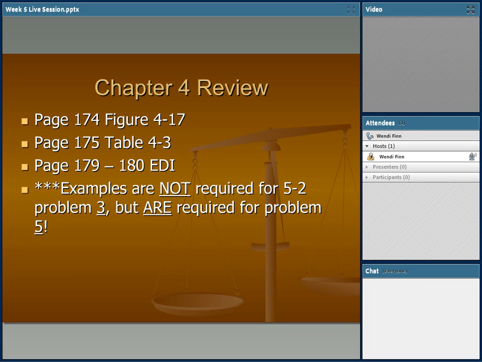On page 174, figure 4-17 is a great diagram for you to take a look at. It really breaks out the different processes associated with the cash receipt system. So you have the mailroom process, the cash receipts, the computer operations, and the controlled office. Keeping in mind that depending on where you work, and how modern your systems are, this might look different. The mailroom is going away faster and faster and being replaced with EDI, which we'll get into on page 179 here.